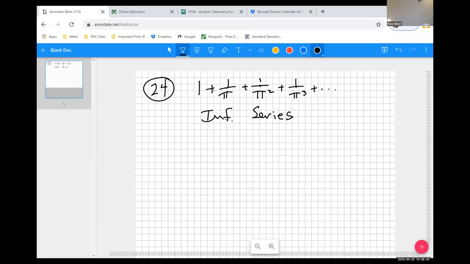So we do recognize that this is a geometric series because we can see that there's a pattern that you're just multiplying by pi in the bottom each time. So that means we have a geometric series with the first term equal to 1 and the r value equal to 1 over pi that's being multiplied by each time. And it's infinite. So then we have a formula. The summation for an infinite geometric series with r having an absolute value less than one is the first term divided by 1 minus r. So a nice, even simpler formula than when you have a finite series. So the first term is 1, and r is 1 over pi, which does have an absolute value of less than 1. So that's the formula.